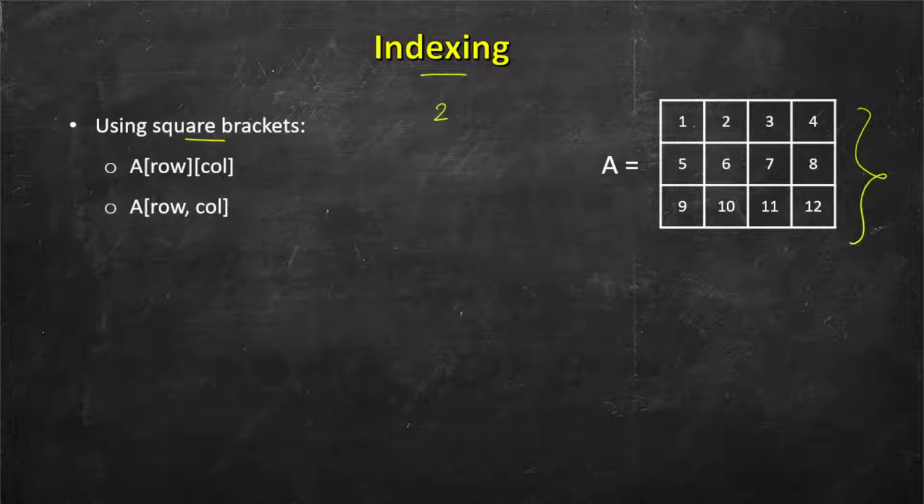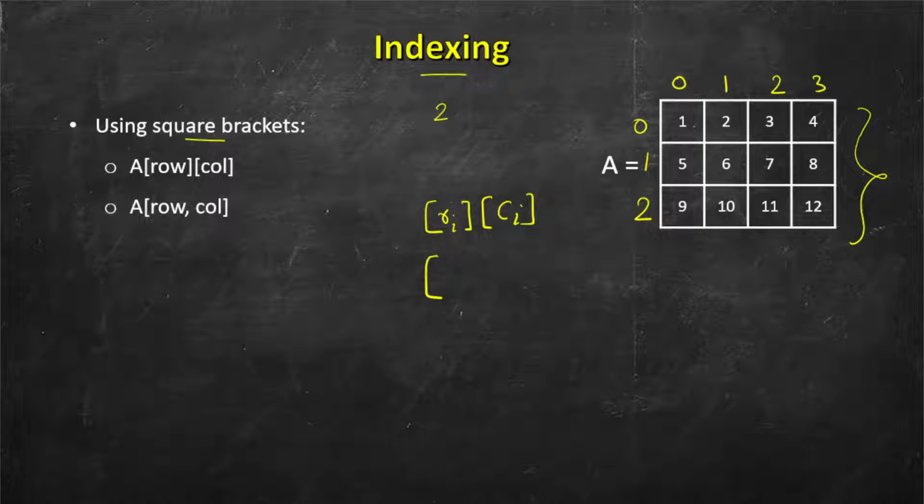The first index comes from the rows. So these are the rows which have indices of 0, 1 and 2, and the columns have indices 0, 1, 2, 3, and using these two indices we can access any element, which we had seen in the last video also. So the way to do it is to first pass the row index, and in a separate square bracket you can pass the column index, or you can combine them in a single square bracket using a comma. So ri comma ci.